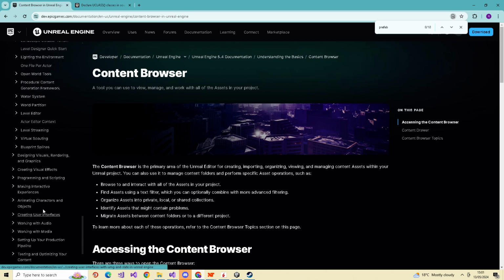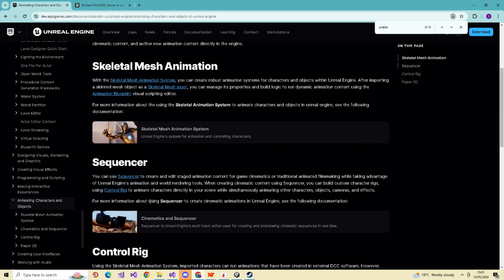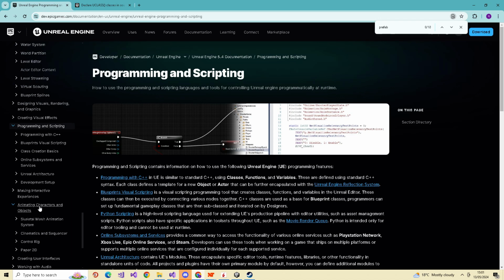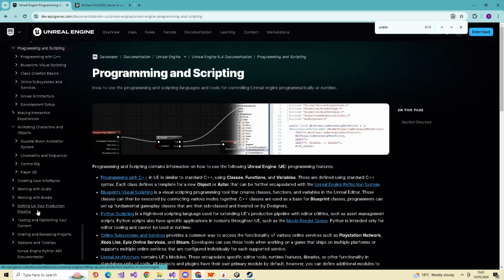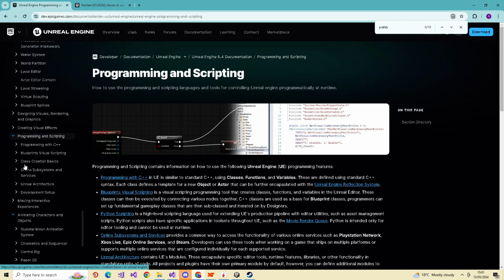Yeah, animating characters and objects. It wasn't this. That's animation. Dang, that's a really good section if you can find it. It's all in here somewhere.